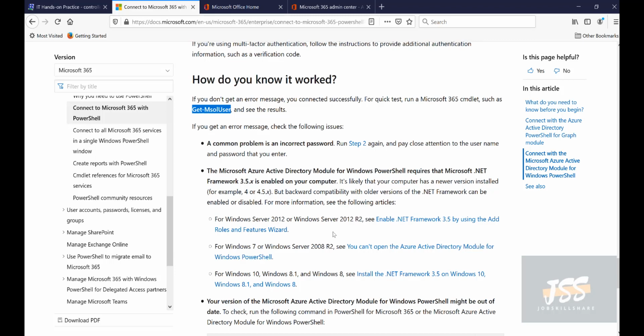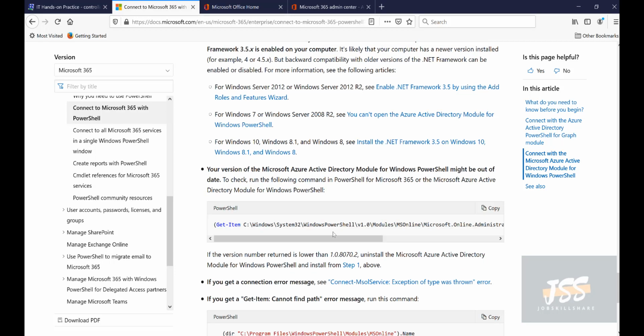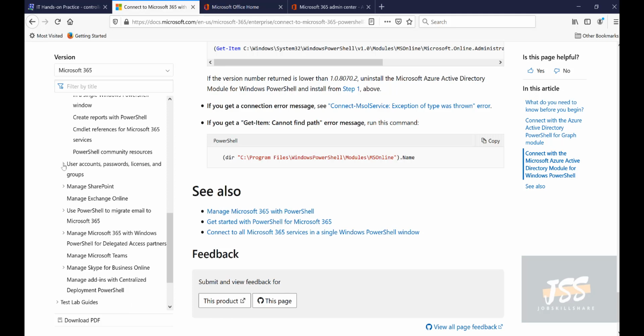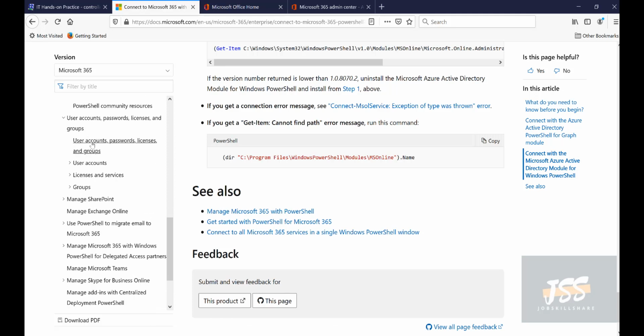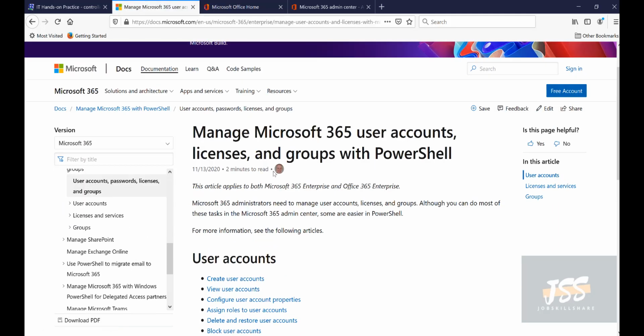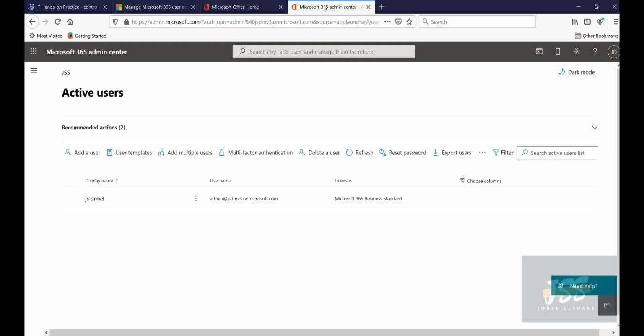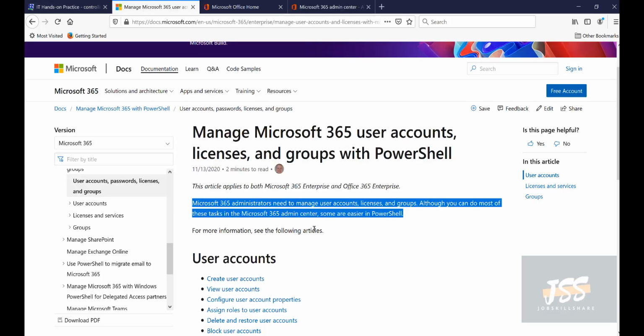And that's where we are going to use a lot of commands now to do something. This was just the setup information. After this setup, we are going to jump into a user section, which is our main goal in this whole PowerShell setup. So how do you set up a user? This is where you need to come over here, and this is for administrators to create users, give assignment of license, delete user, recover user, and that's what we're going to do in the GUI. We did all this stuff.